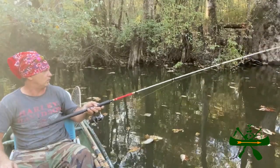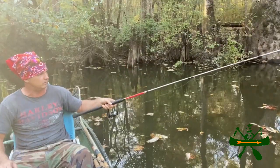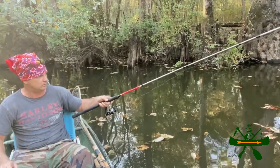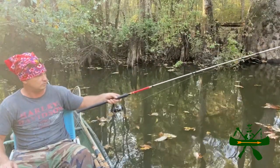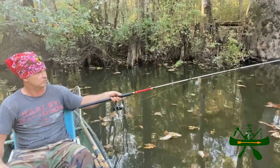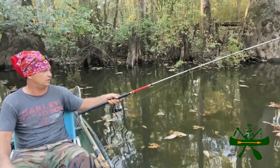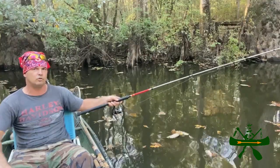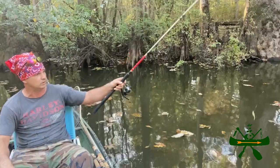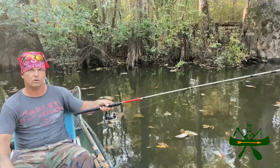This pole really a little longer than what I need. It's a 10-foot pole. I could do this with a low spinning reel, I believe. I may try it here in a second, just see what happens. See if I can figure out just what all they will bite. Man, I've been fishing deep for these things. They about 1.5 to 2 foot under the water. And this hole probably anywhere 10, 12 foot deep. I don't know. I ain't got a way of measuring it. You can't take a paddle and touch the bottom out here in it. And they right here at the top of the water.